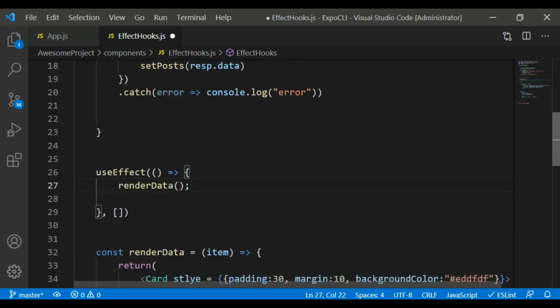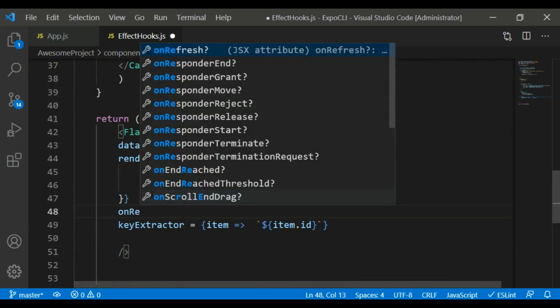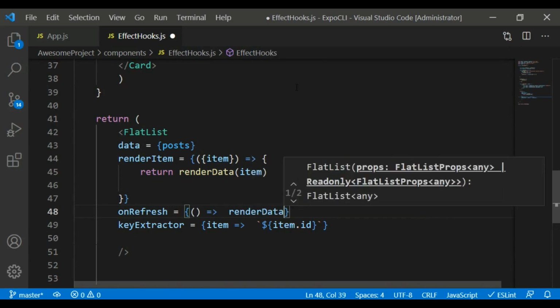So after doing this, now in the flat list we can add, so first we can add on refresh. So in the on refresh we are going to just give our render data in here, so render data, it's an arrow function.